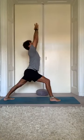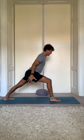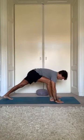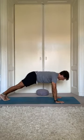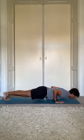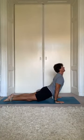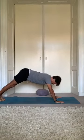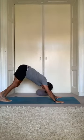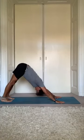Back leg is energized. And then slowly lower down, step back into a plank position. Once more, you can bring your knees to the floor, or come with me into a plank, into a Chaturanga Dandasana. Inhale, Cobra or upward facing dog. Exhale, downward facing dog. This time we stay here for 3 full cycles of breath. Remember the Ujjayi breath if it's in your practice.